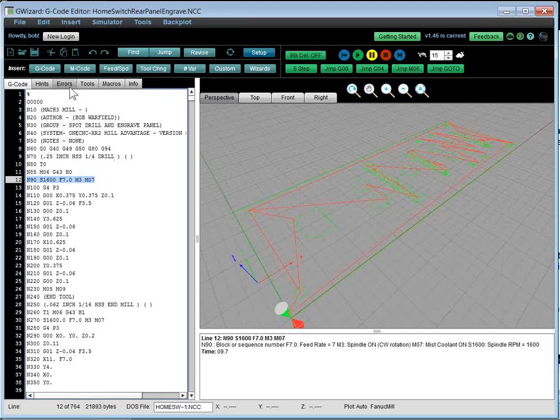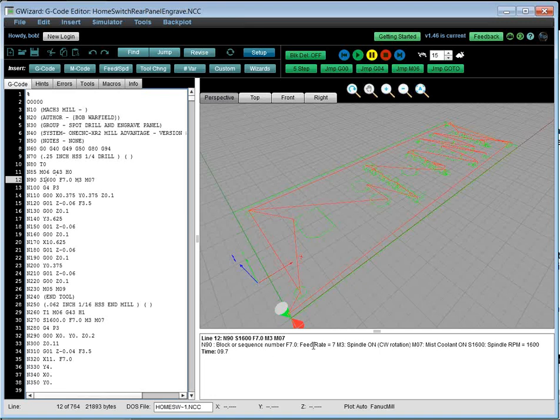Let's see, we've got an Error tab. Before we mess with the Error tab, let's actually create an error. Here I'm on a line that's going to set a feed rate. This is kind of interesting. Not everybody knows this, though anybody that's worked with G-code much knows it: G-code doesn't just execute left to right. It has a certain precedence, and we're showing you what that precedence looks like here.